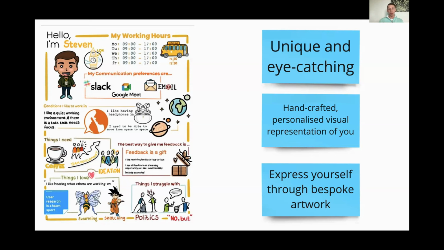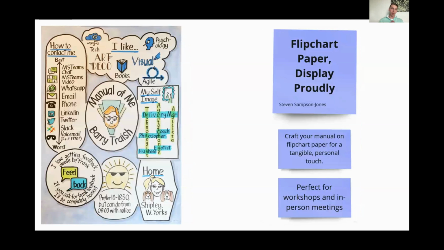I'm going to show you a couple of different examples here. One of my favorite people within the cross-government delivery community, probably the favorite, in case Barry is on the call. So this is Barry's user manual. And what makes this so unique is that he drew it on flip chart paper, so it's really big. What he did, and I wish I could do this because I haven't actually done that today, is display that on his background on Microsoft Teams or Zoom. So you could put it on your wall or a flip chart or a whiteboard, if you're lucky enough to have nice remote working spaces.